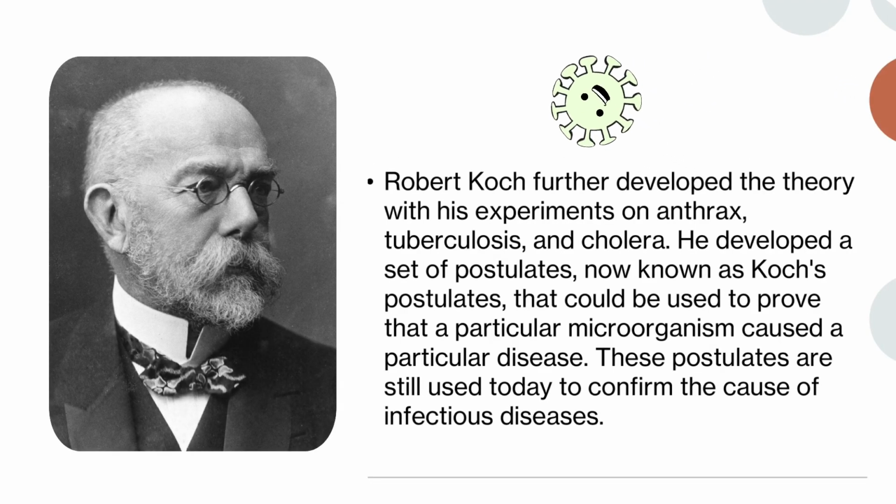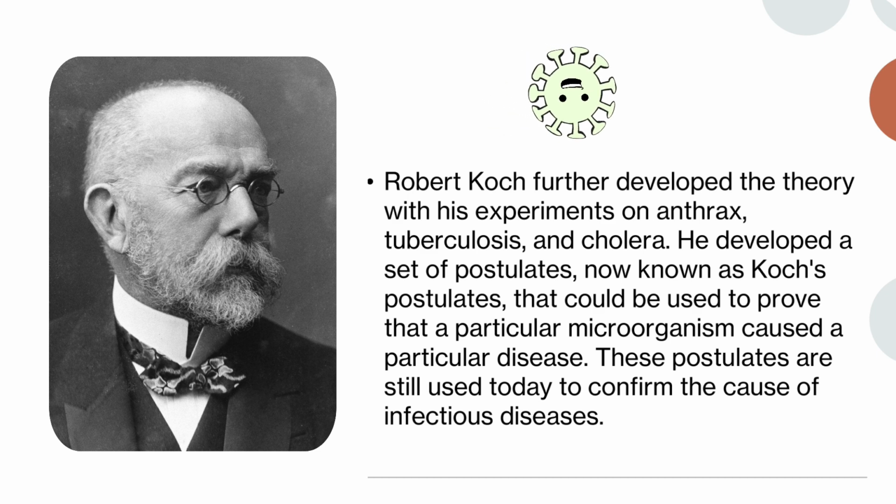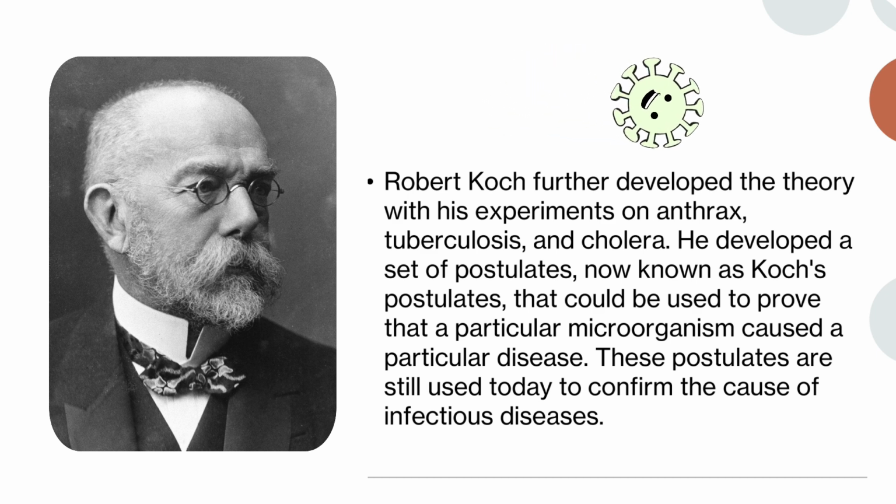Robert Koch further developed the theory with his experiments on anthrax, tuberculosis, and cholera. He developed a set of postulates, now known as Koch's postulates, that could be used to prove that a particular microorganism caused a particular disease. These postulates are still used today to confirm the cause of infectious diseases.